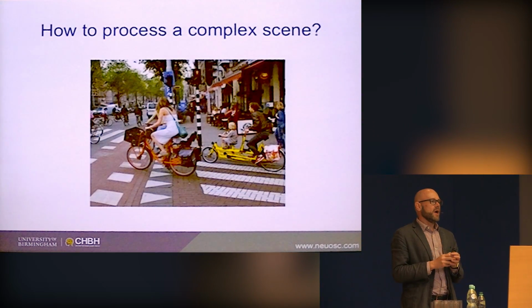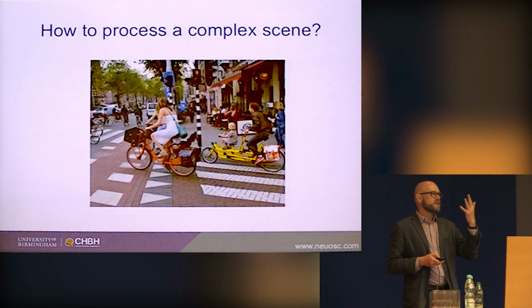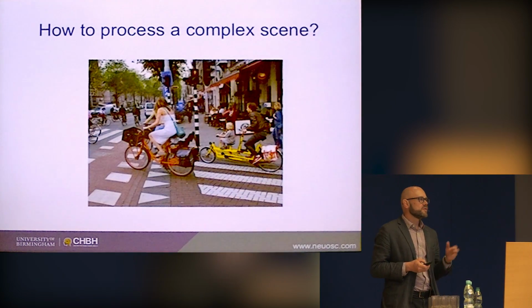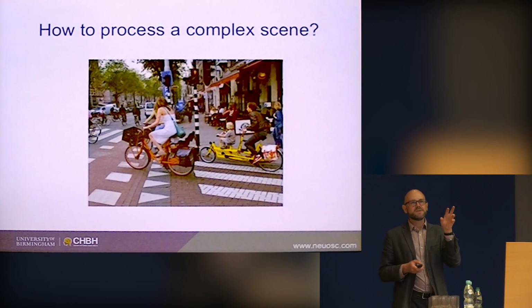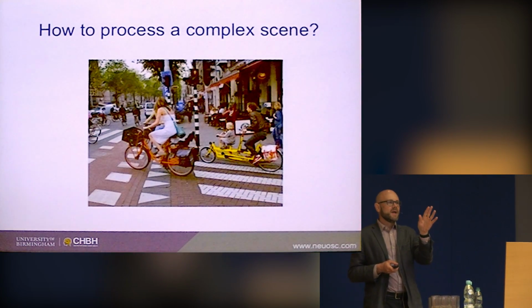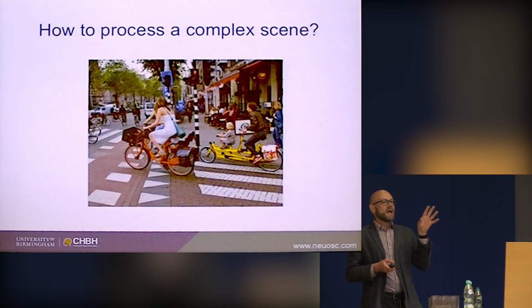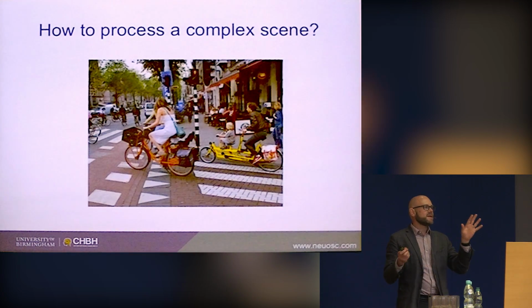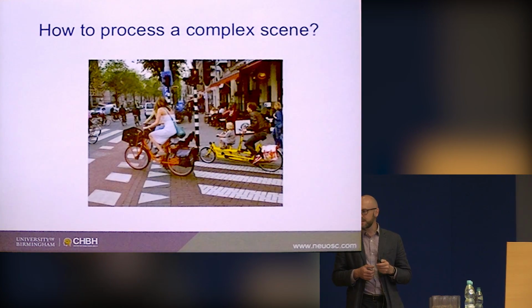In this case, you might be on your bike going to work. You have a lot of visual information coming in that needs to be prioritized. You need to focus and attend to the lady on the orange bike, but that's not sufficient for being able to navigate here. You also need to allocate some resources to other items you might have to attend to a split second later. That could be the guy on the yellow bike and maybe the traffic light. And on top of that, there's a lot of irrelevant information coming in. So how is the brain doing this?